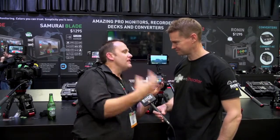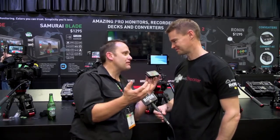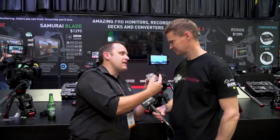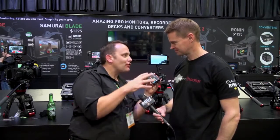If you bought a small HD monitor 3 years ago because they were the hot thing and you love your monitor, no problem. Just stick this on the back of it, or on the tripod stand. You can wrap it round. We've got rubberized mounting options that come in the box. We've really thought long and hard about it.